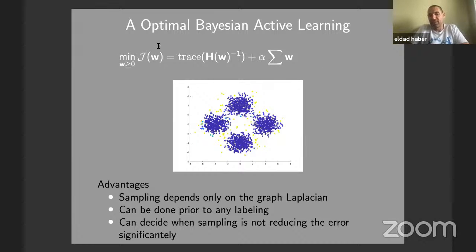So this is what you have. In this example, you see that if you have 4 clusters, the interesting thing is it will immediately hone in on the right clusters to sample from and get things right. So that's the nice thing about it.